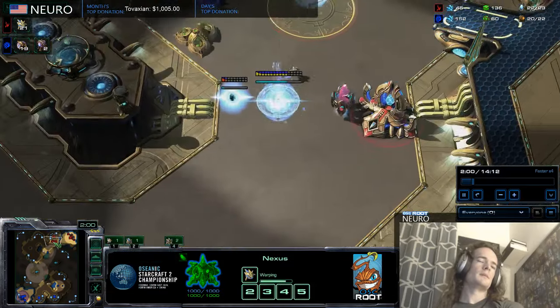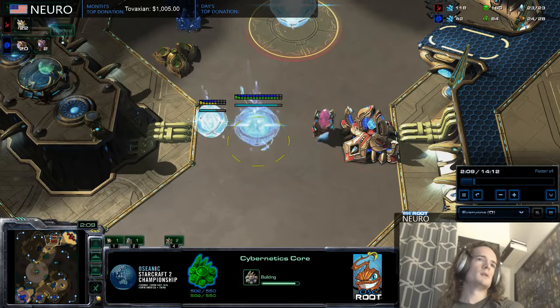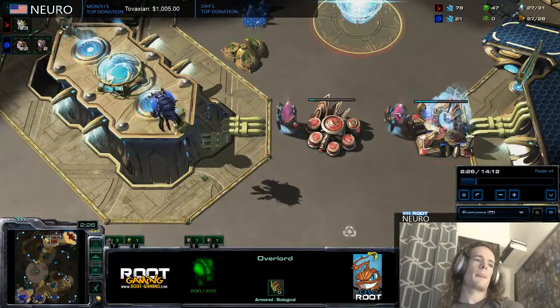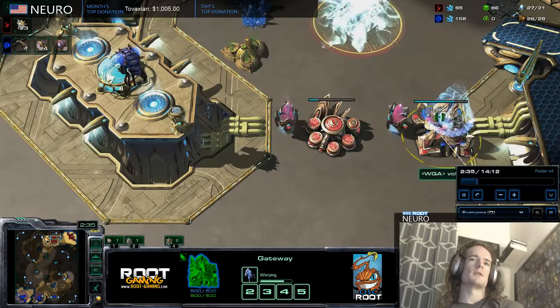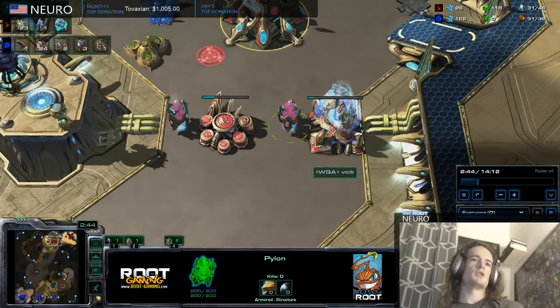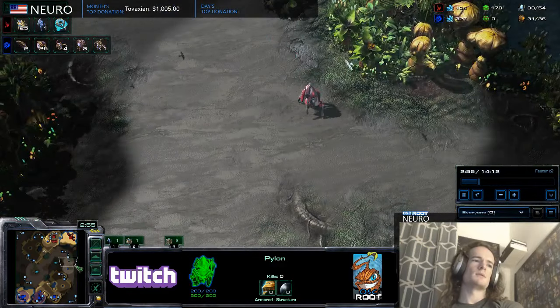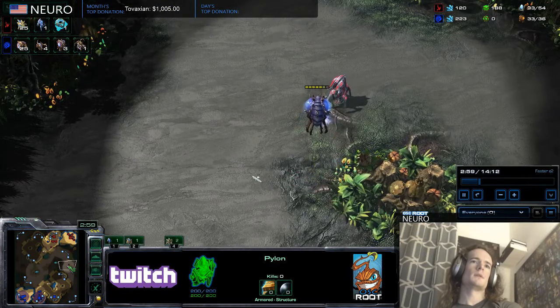So the opening situation, I would say, is worth addressing in this one. It's a gate cyber opening. The opponent goes for a stalker first to deny information. So this stalker is immediately sent over here, which I would say is unusual, but possible.